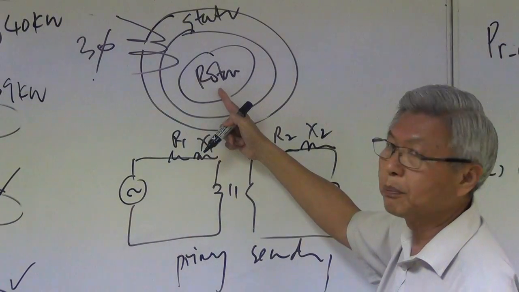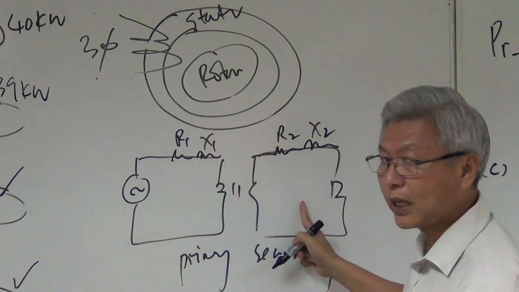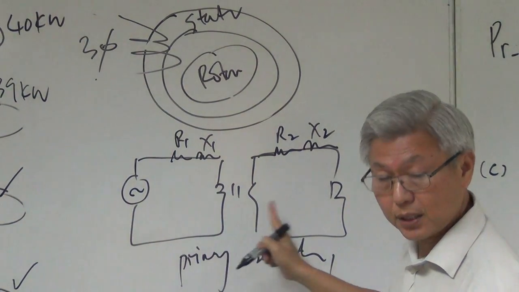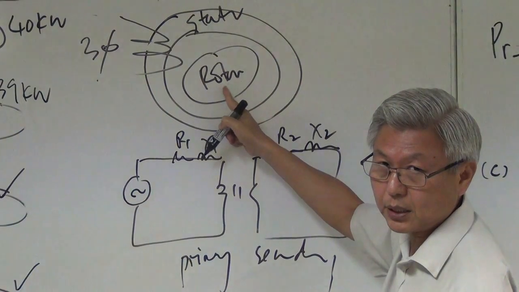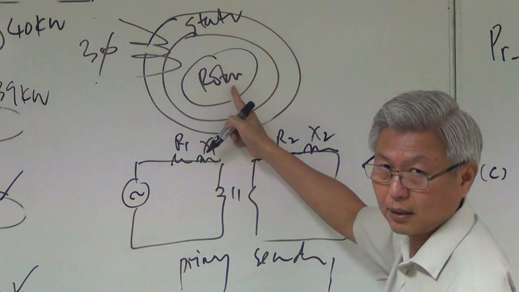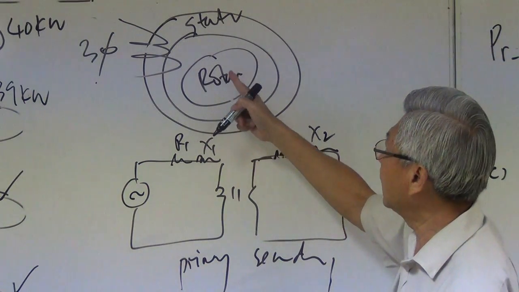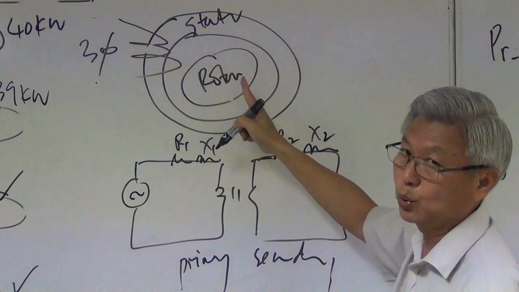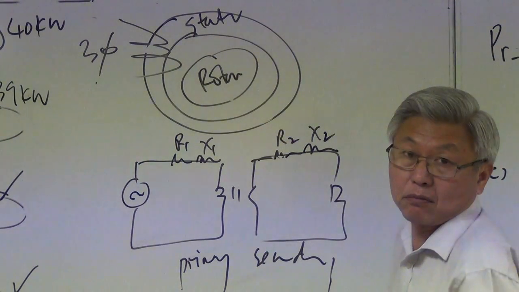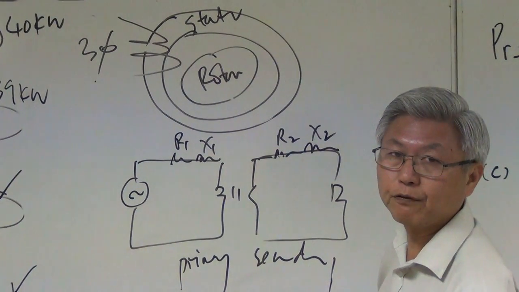And then when we were doing the per phase rotor equivalent circuit at the beginning, we are referring to the secondary circuit or primary circuit? Of course, it's the secondary circuit. That's why we have the R2 and X2. Remember the standstill resistance and standstill reactance? Yes. So now is a good time to explain to you why in our per phase rotor equivalent circuit, we call it R2 and X2 instead of calling it R1 and X1. Okay, that is all for the efficiency part.